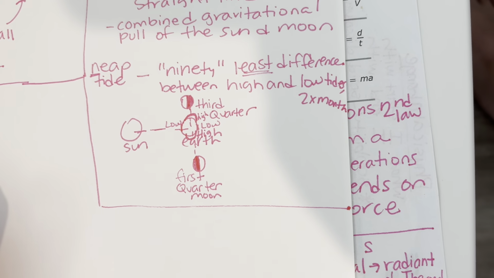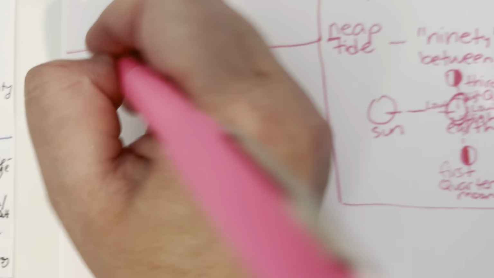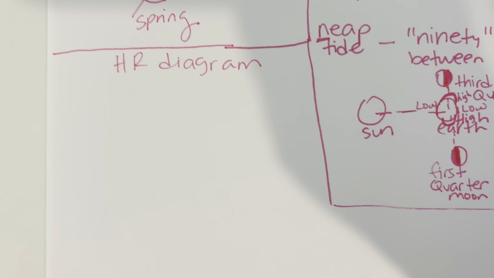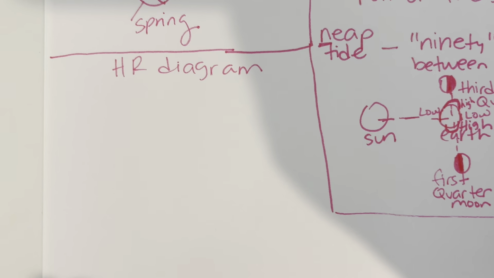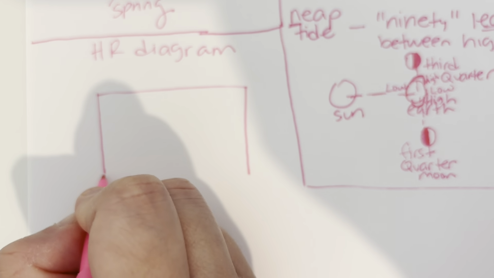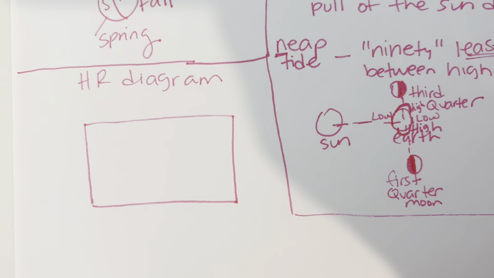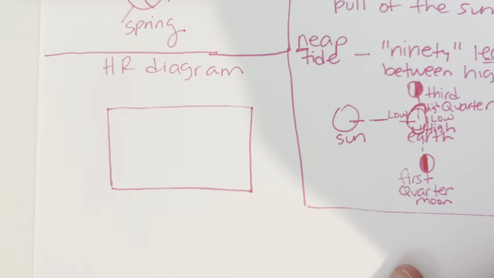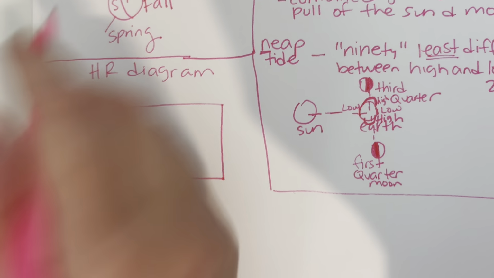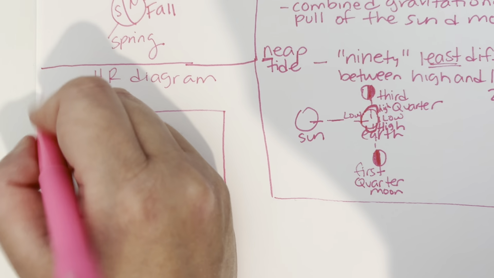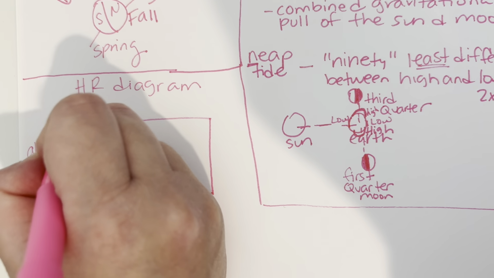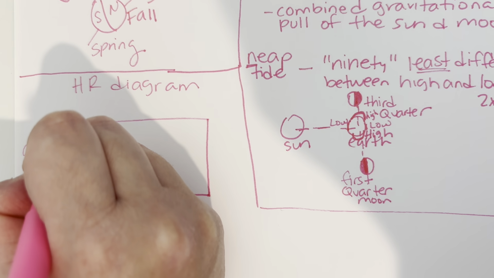All right, so on this side over here, we are going to do the HR diagram. So I'm going to draw here briefly a little small HR diagram. The main thing with an HR diagram is it will always be given to you on the test for the most part. But I'm going to go ahead and just draw an example one here. So this is absolute magnitude. Remember, absolute magnitude is the actual brightness of a star. Absolute magnitude. Okay.